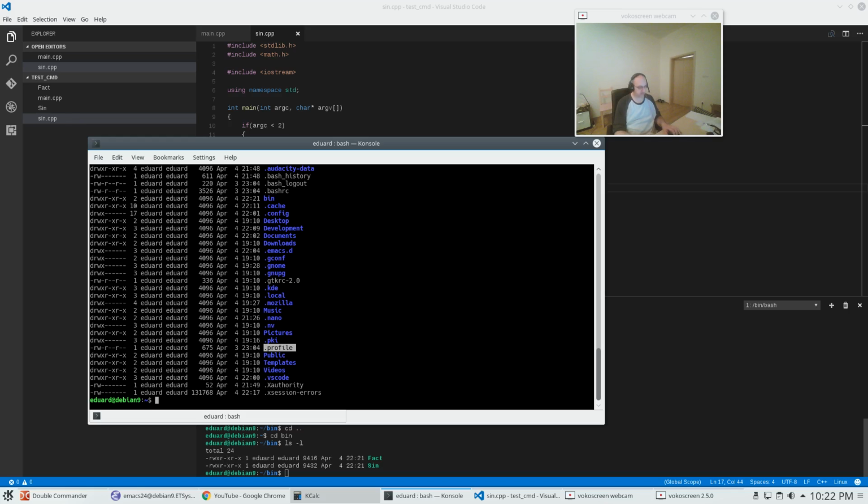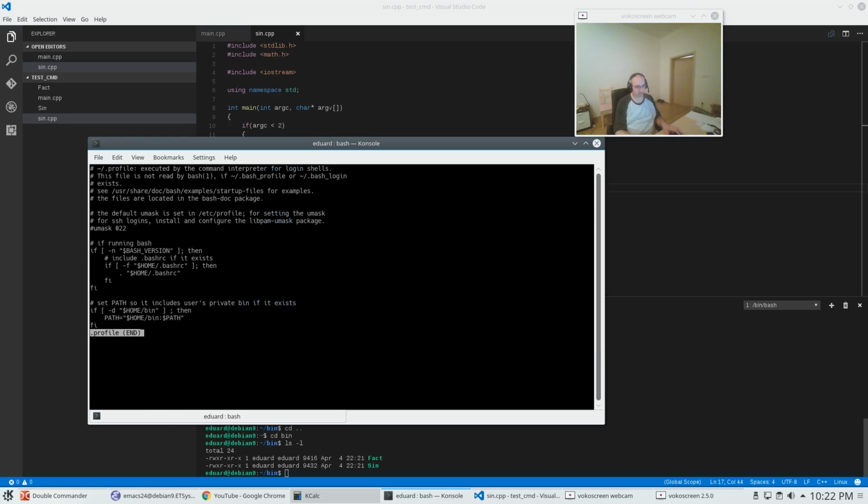Inside that, if I do something like less .profile, there is a section here which tells bash that if you have a bin folder inside your home directory, then include that bin folder in the PATH environment variable.